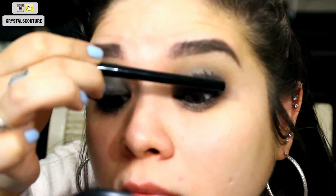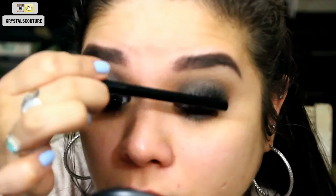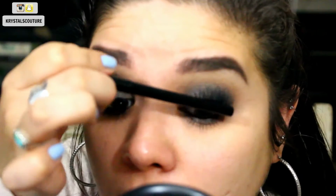So try it out. Even if you have green or hazel eyes, or green or blue eyes, I'm sorry. You guys are so blessed. Everything goes well with your eyes. But specifically, if you look at mine, I think that this really did help my eyes just pop a little bit more. Like they're just in your face.